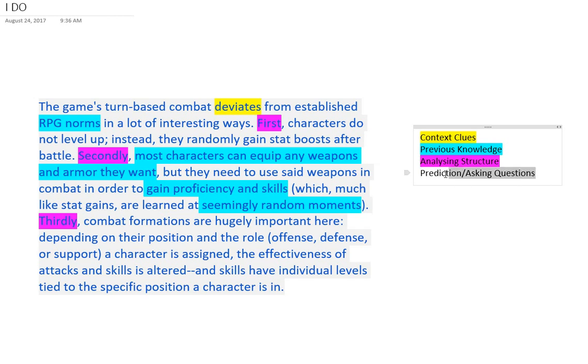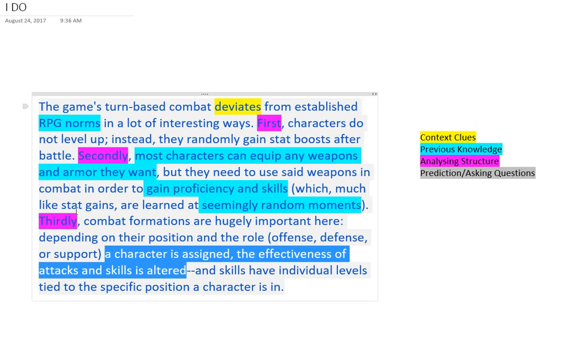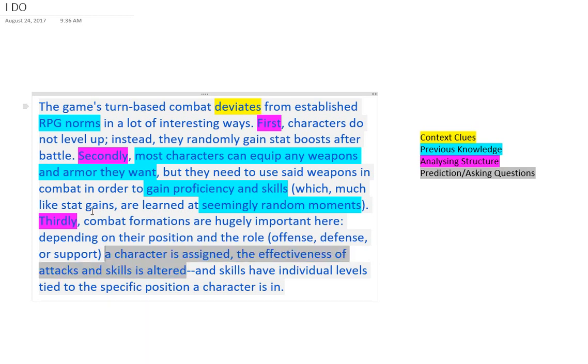So I think I want to do a prediction here. And what I find myself asking is, I wonder what this might look like. I wonder how in the world of this game, the game creators have created this scenario where, depending on where I stand and what specific position I take, the gameplay changes. And another question I might ask is, how quickly does the game realize that the character has moved and taken on another position? I really wonder what that looks like.